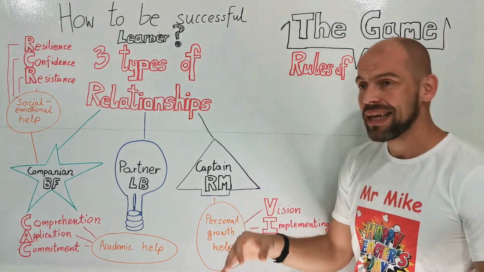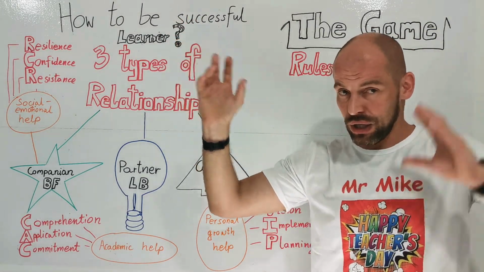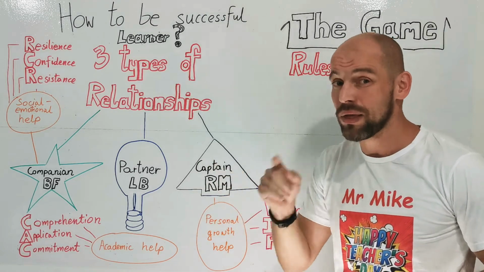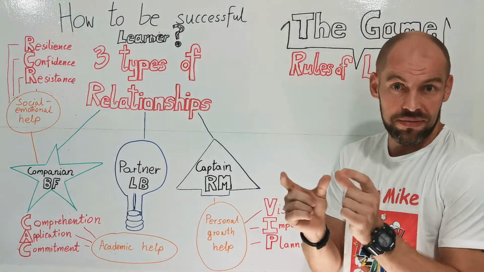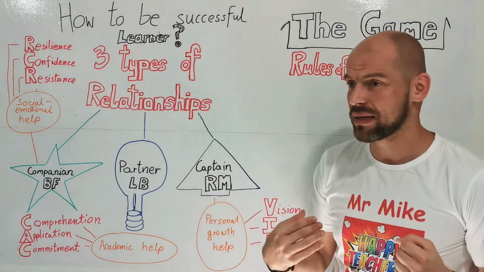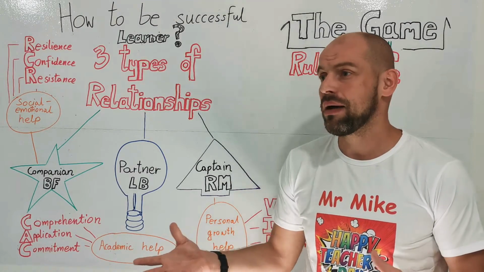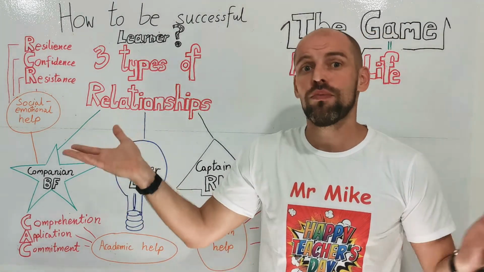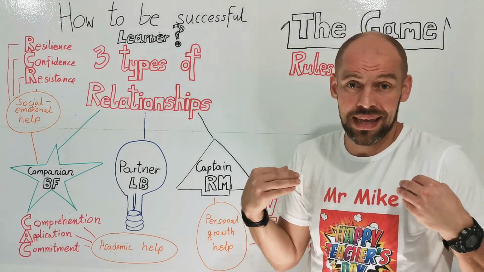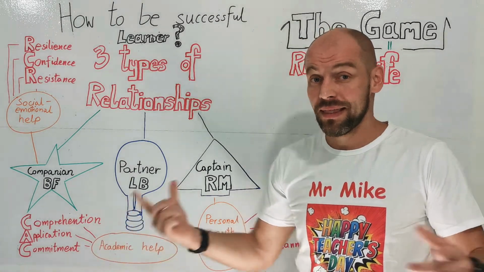All right, so the captain is nobody else but a role model. Okay, but don't confuse the role model with a teacher. Teachers and people that are on the top can be your role models if that's exactly what you want, but it doesn't mean that it has to be like this. In an IB classroom, for example, teachers in many cases are not role models at all, right? Because that would mean that most of the students want to become teachers in IB schools, which is not the case. Most of them don't really want to be teachers, right? So in that case, as a teacher in a class, I cannot be a role model for the students in this sense, right?